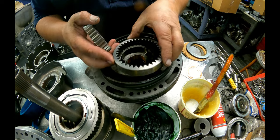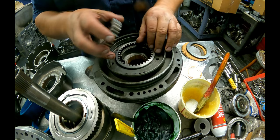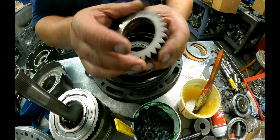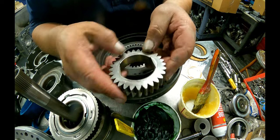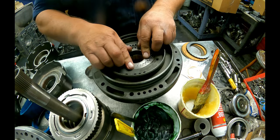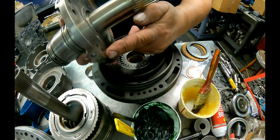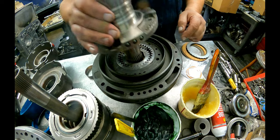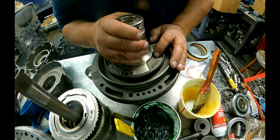Outer gear goes with the dot up. It doesn't really matter about the outer gear. What really matters is about this inner gear. There's a bevel to it right here that faces towards the torque converter. We have our feed ports here and line up. They only line up one way, so it's not that big of a deal.